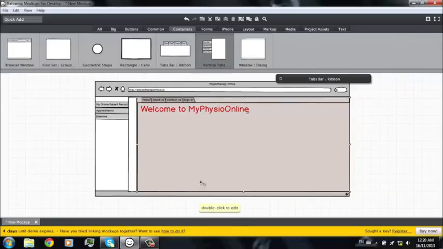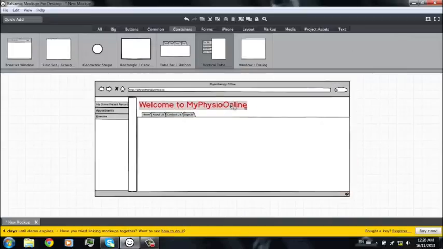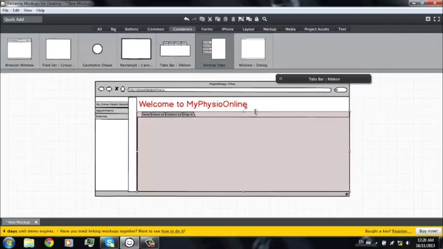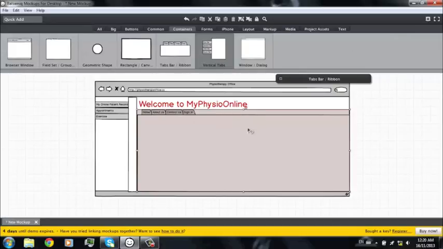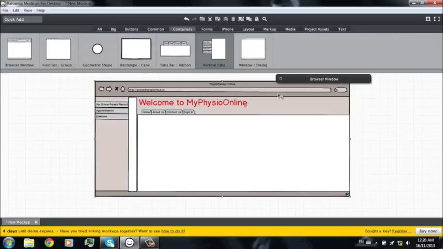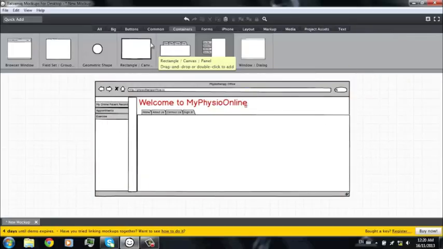I also want to put the title outside of the tabs as well. So just drag that like that. So all I've really done here was minimize this a little bit and put the title outside. And it's starting to look more like a real web page now.